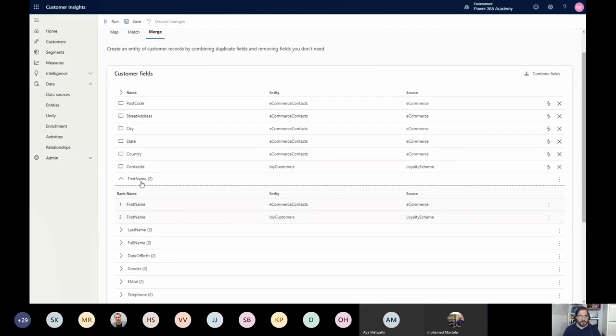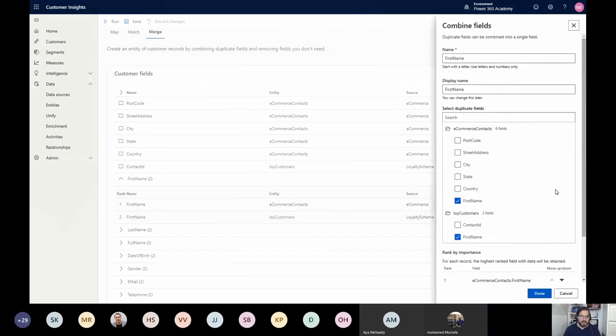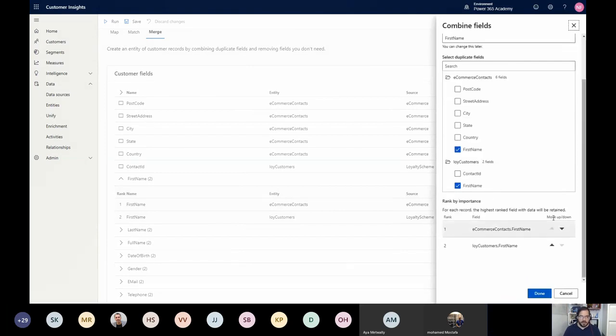If I want to change something about this matching on the first name, for example, I can go to the menu. I can go to edit, and I could define, for example, just for this field in particular, if I want to change the importance. So what will happen here?